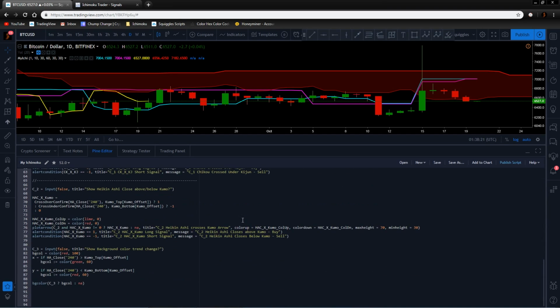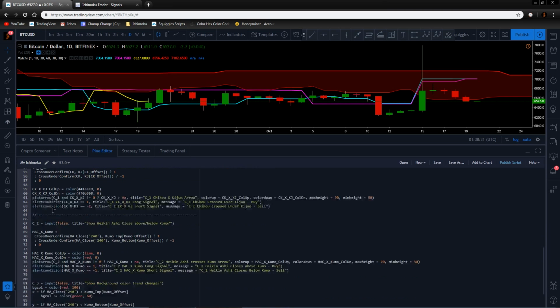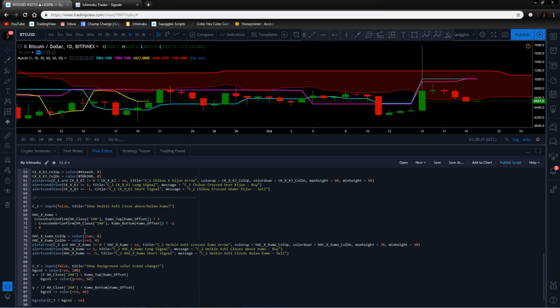Okay, so let's create a new section. We've got C condition 1, that was our Chikou crossing the Kijun. Our C2 was our Heikin close on the 4-hour time frame, closing above or below the Kumo top, or the Kumo bottom.